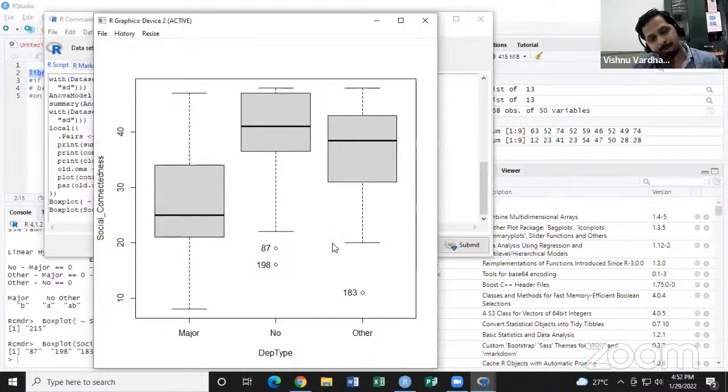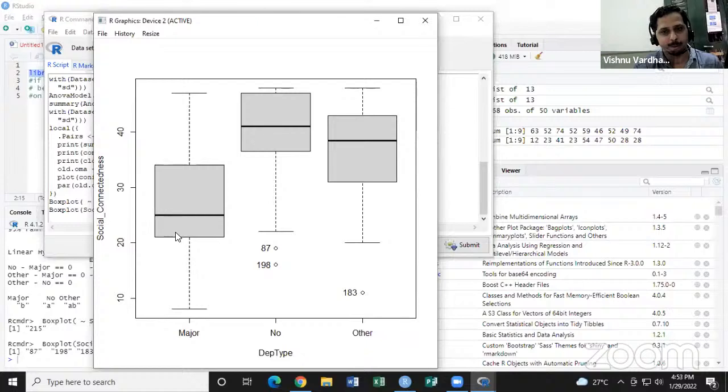So when compared to the previous graph, this graph makes a lot of sense. What are the observations that we are getting out of this particular box plot? Number one, in the complete data, there are two outliers in the non-depressed respondents and one outlier in the other type of depression candidates. Second point, more or less, the data is not normal. Is my observation correct?